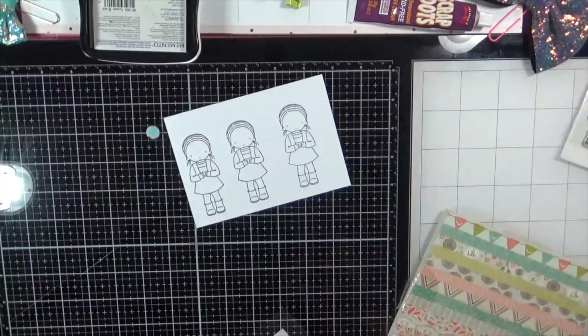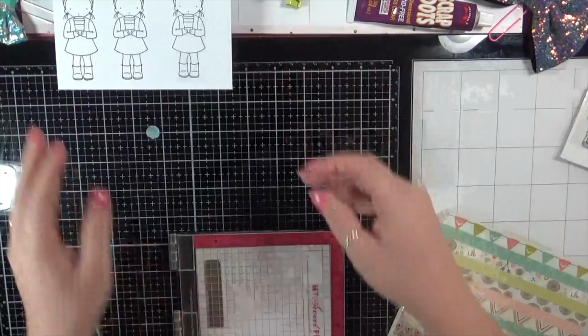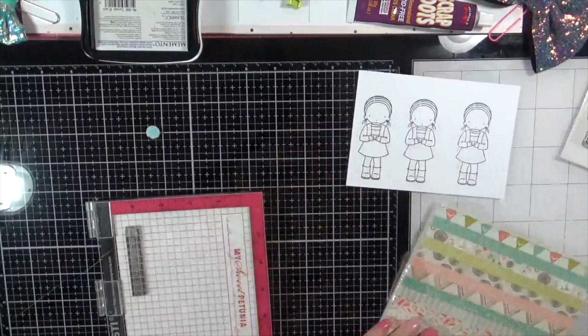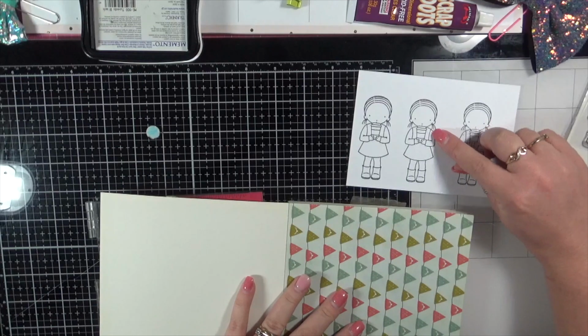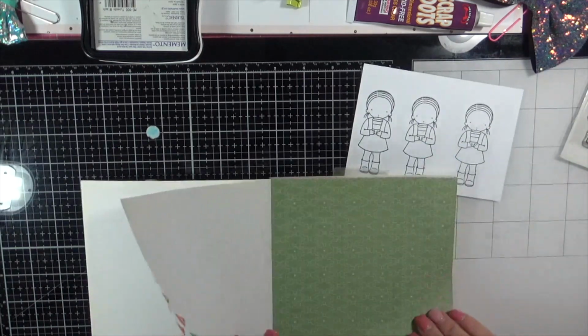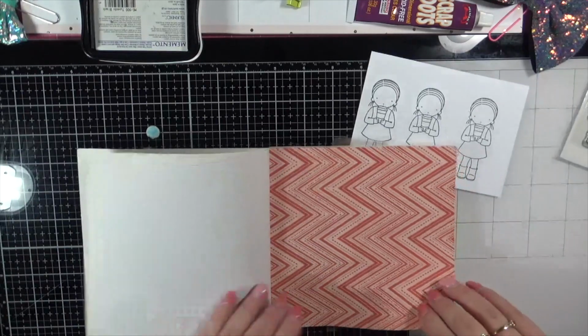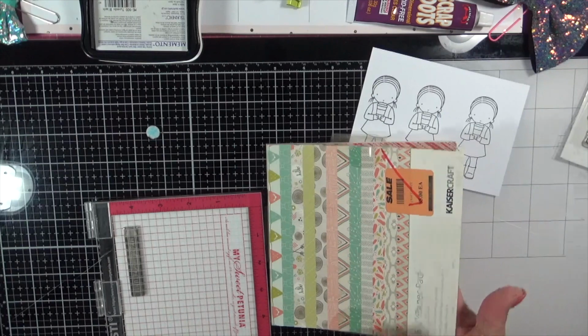All right, so there's our first images stamped out. And next we are going to stamp her onto some patterned papers. This is where the layering is going to begin. So we need one color for her undershirt and one color for her dress. On her dress, this is a MK Compacta CN-BK bow and arrow 6.5 inch paper pad.